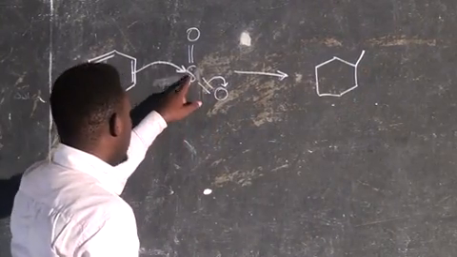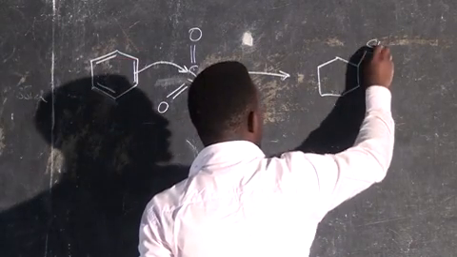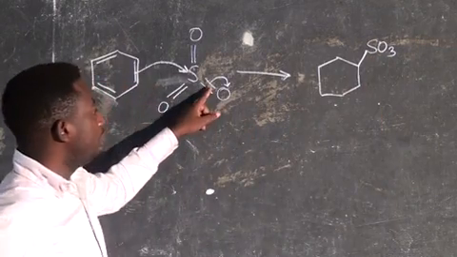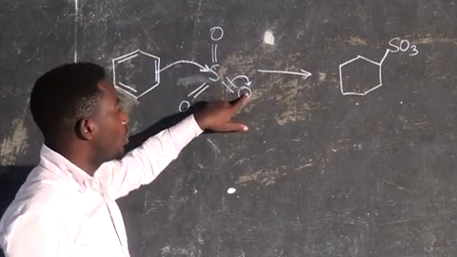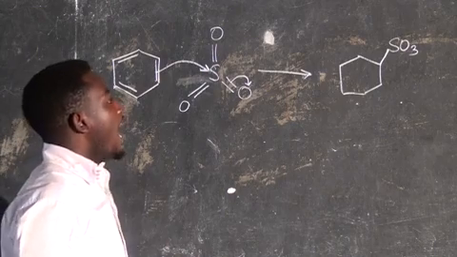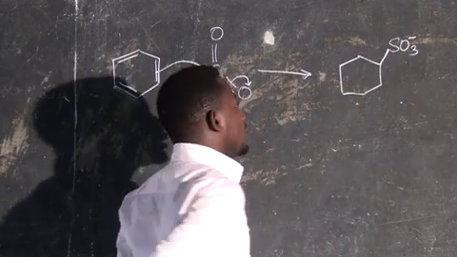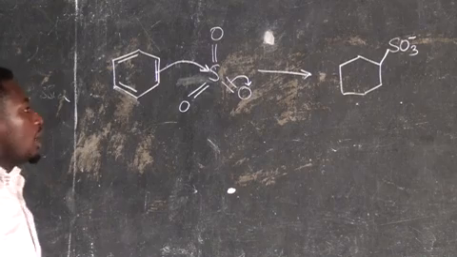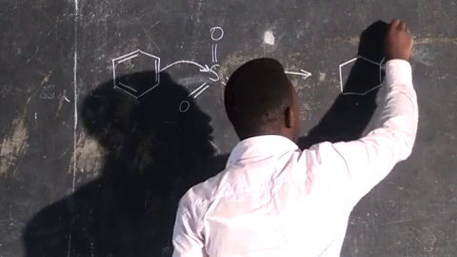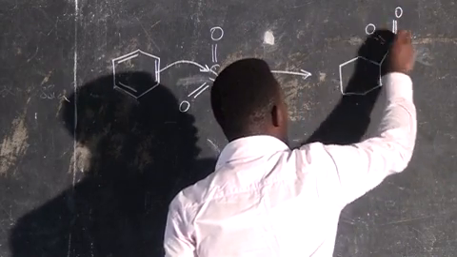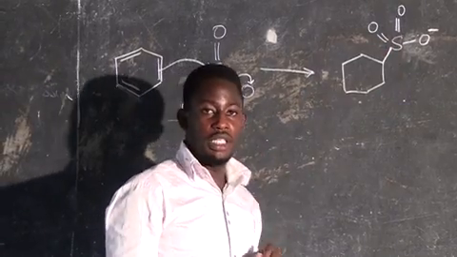So this compound here has come here, right? So it will come as SO3, but because this pair of electrons has been taken by this oxygen, the oxygen will have an extra electron. Therefore one of the oxygens will become negative. But if you find it confusing, still take it as you have oxygen here, you have oxygen here, and then this is O minus. So this is exactly our SO3 minus.